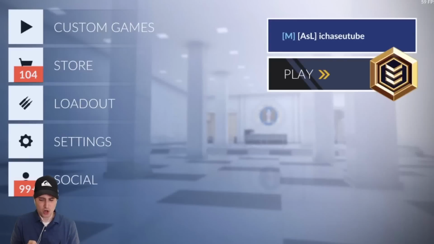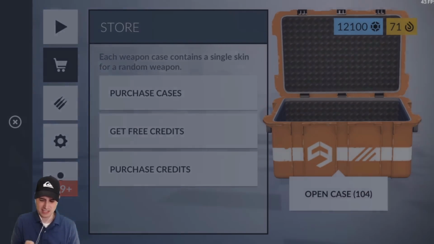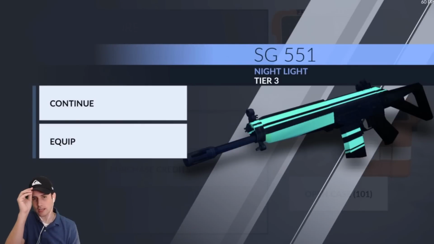Into the case opening, we got 104 cases, and I think because there's so many cases, we're just gonna have to time lapse this and wait until we get something cool. We've got the Nightlight, so we'll look at everything that I don't yet have. Nightlight tier 5 for the SG.